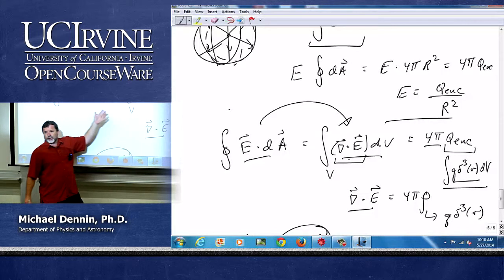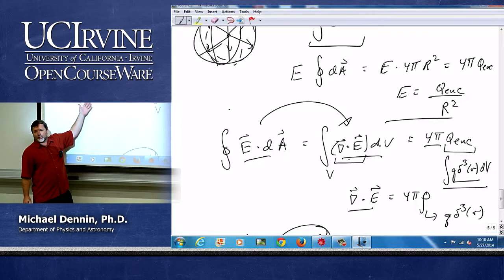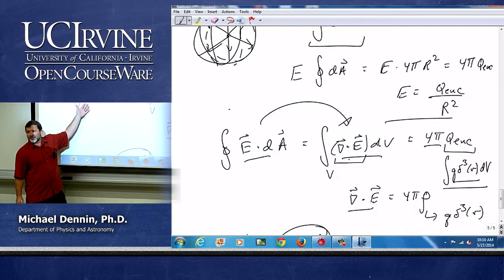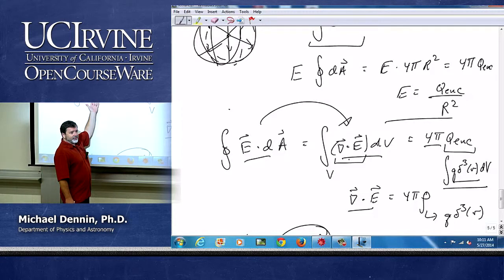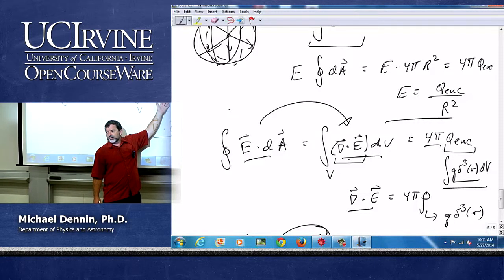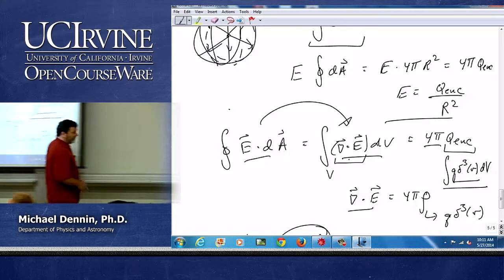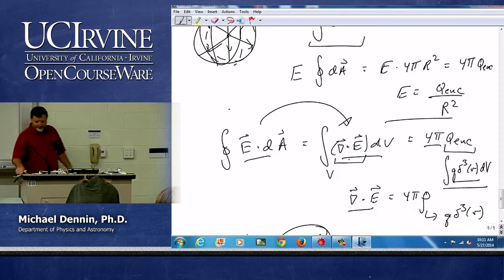In the other cases, what did I have? I gave you a vector field, and I wanted the integral. So where you're trying to find a value of something, and you have symmetry, often this form of the integral is the one you're going to use. When you're given the vector field, and you want to compute something about it, often taking the derivative and doing this integral will be the easier one. So that's why we looked at these two different examples.